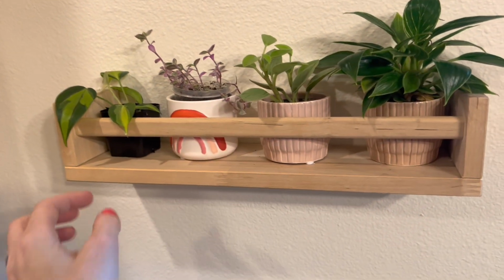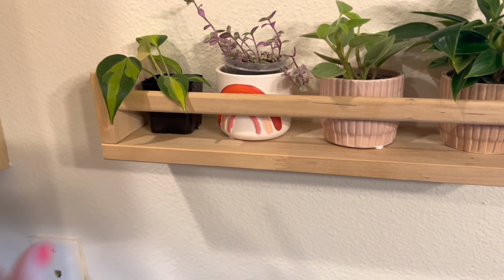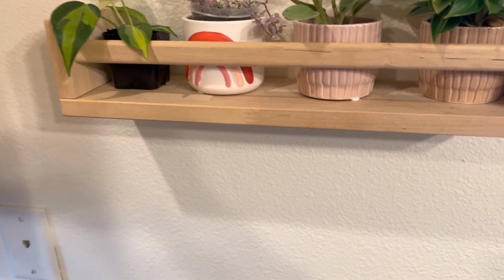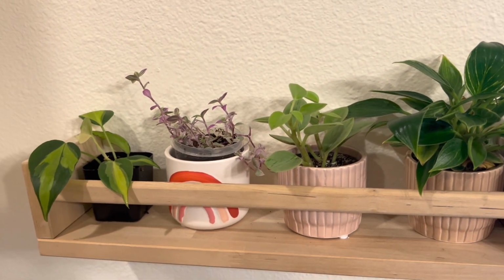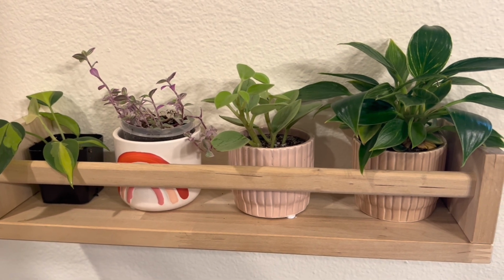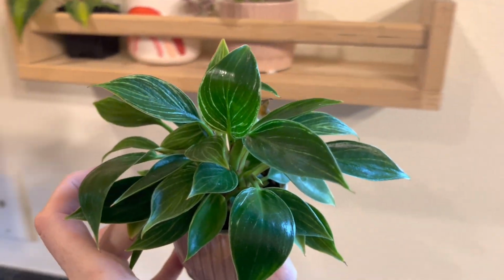You'll see over here that I have some smaller plants, and I have a second philodendron Brazil. I'm wondering if I can plant this together with my second one to get a full basket of them. I might do that. I don't see why you couldn't plant two together. They came from two different people, so I don't know if they could be a little bit different. Now this one I feel like I should check as well. I think this is a Birkin.